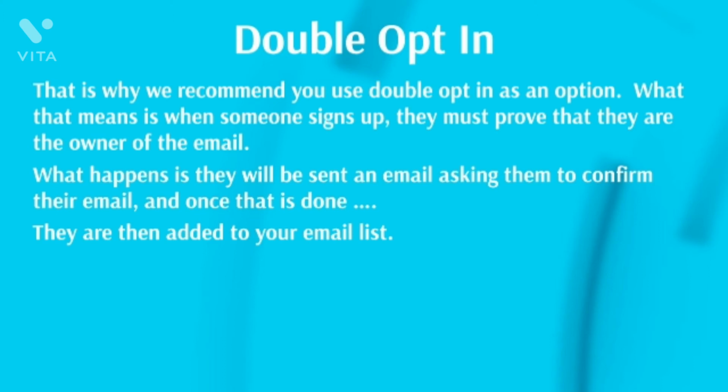Now, given that double opt-in, if you send about 1,000 people and you get, let's say, for example, a 50% conversion rate, then 500 people may opt in. And if it's a single opt-in, then of course 500 people will be added to your list. But if you do double opt-in, 500 people may opt in, and maybe 100 of those are fake.